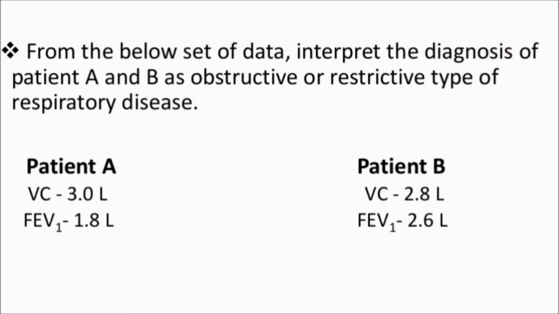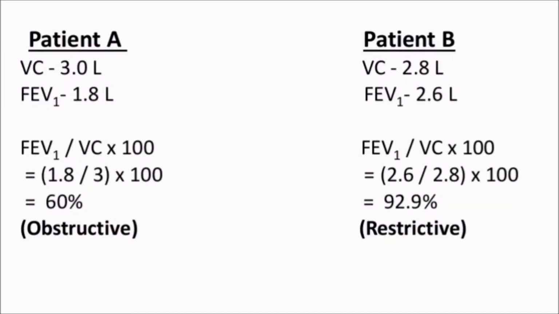Whereas the FEV1 FVC ratio can be normal or increased in case of restrictive lung diseases. And the hallmark of obstructive lung disease is that the FEV1 is always decreased, for example, bronchial asthma. Whereas in restrictive lung diseases, the FEV1 remains normal, whereas the vital capacity, the forced vital capacity, decreases, for example, fibrosis. So that is some of the things you have to know before going to solve this problem. So how to solve this problem?